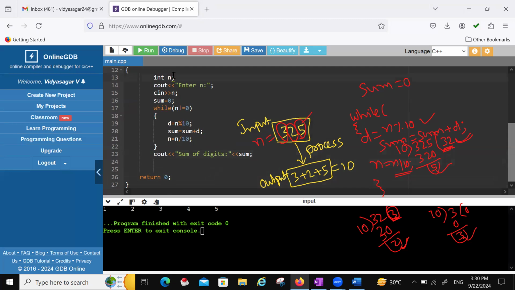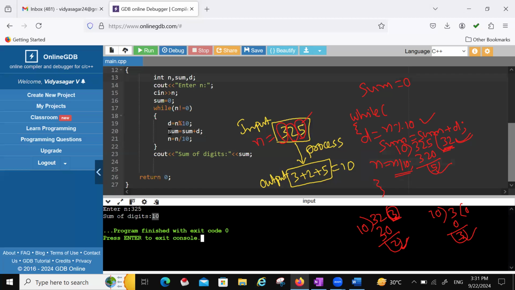Sum is required. D is required. Now I'm taking 325. For the sum of the digits of 325, I'm getting 10.